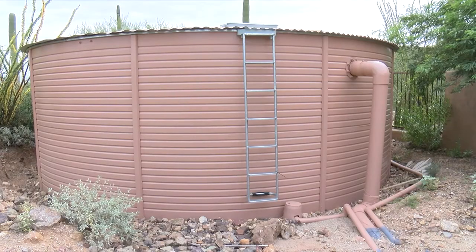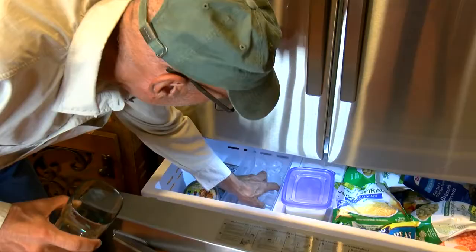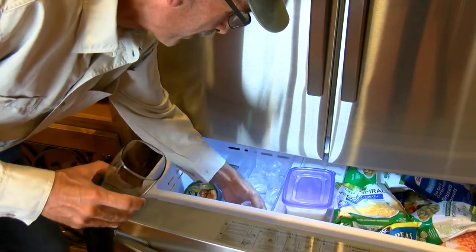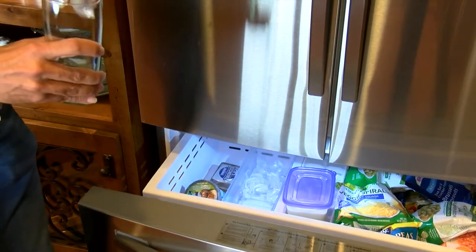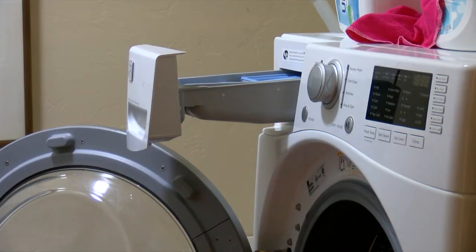David Rabb has a similar-sized above-ground system. We drink it, we irrigate with it, we flush the toilets with it — it's everything. Rabb just installed his cistern in December. He hasn't used any Tucson water since May. The expectation is our water heater should last longer, our coffee maker should last longer, and all of our fixtures will not get corroded with the calcium and stuff that they do with normal Tucson water.